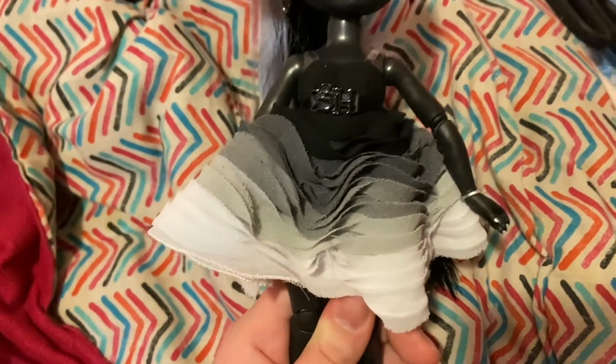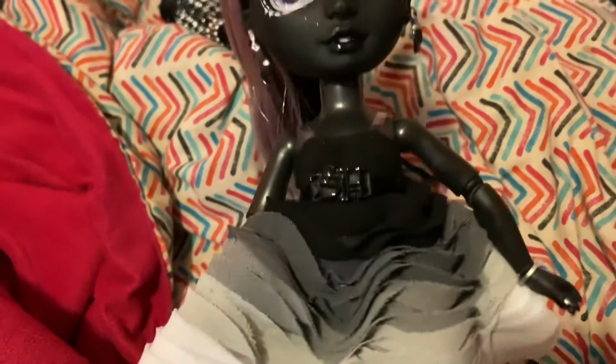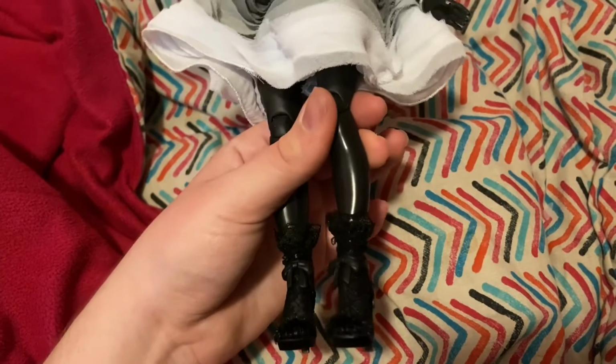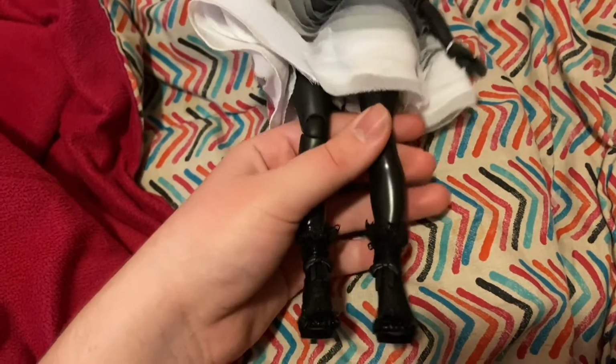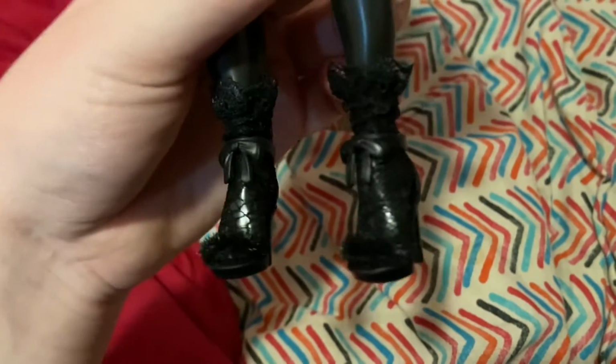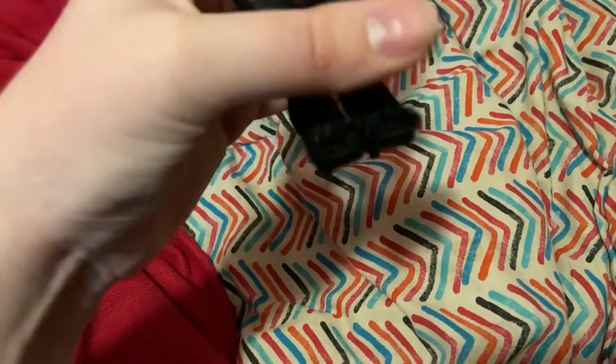She's got this pretty dress that kind of reminds me of the under part of Jets. Looks like a rose petal. It's in all shades of black, gray, and white. And it has SH on her, for Shadow High. Then she's got these cute black lace socks with a little bit of ruffle on the top. And she's got these adorable black shoes with the plastic bows. It's got a little fuzz on it. Adorable.